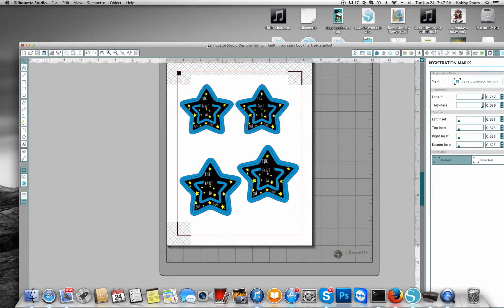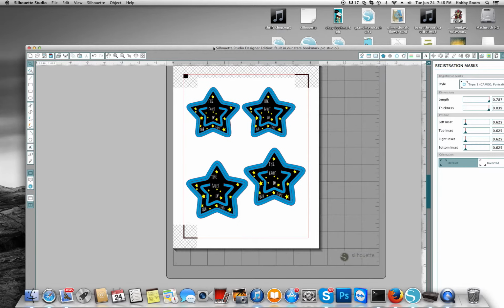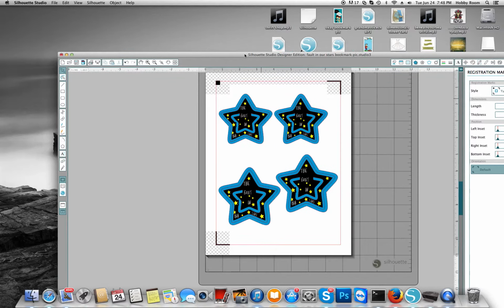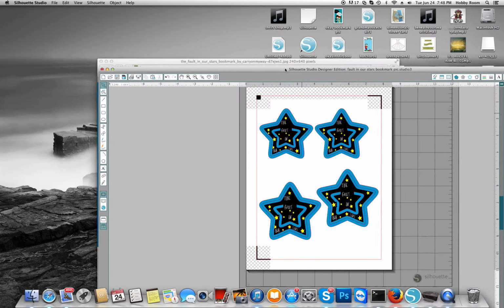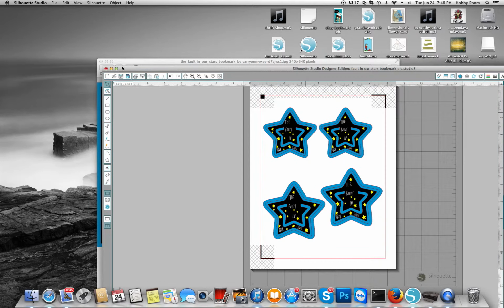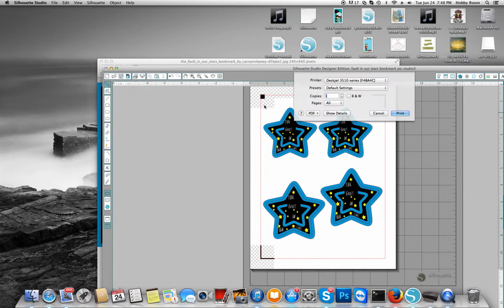So now what I would do is I would get a piece of white cardstock, load it in my printer, and go to the print option, and it's going to print with the watermarks. If you need to look at a tutorial of how to cut and print, you can do that. I might make one later.